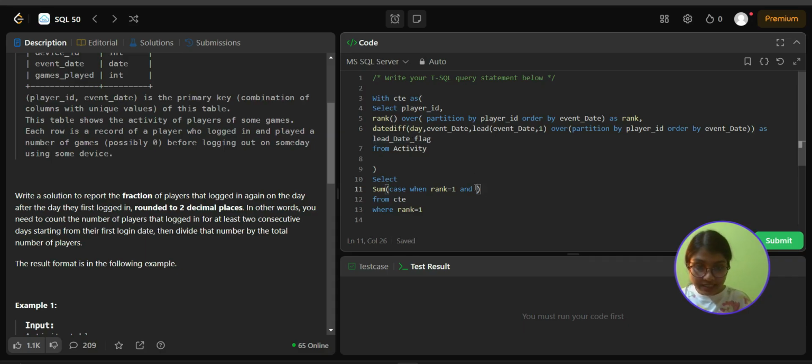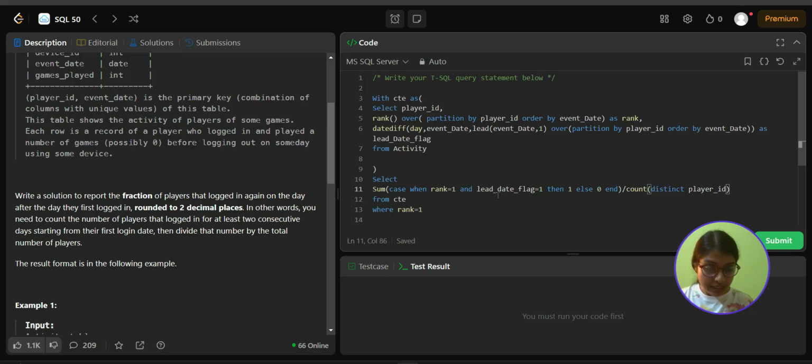If my lead date flag is 1, then I will count that particular player, then 1 else 0, and on top of that we will get the count distinct player ID, right? We need the fraction on top of every player ID that exists. So we will get only the players who logged in on the first date, and then immediately the next day also have a login stamp.